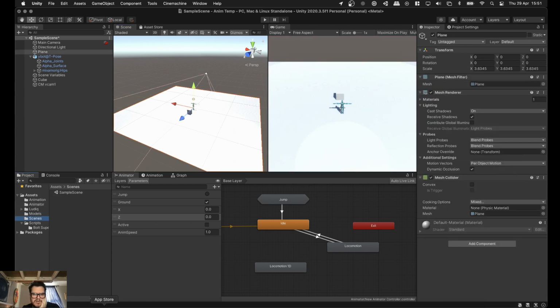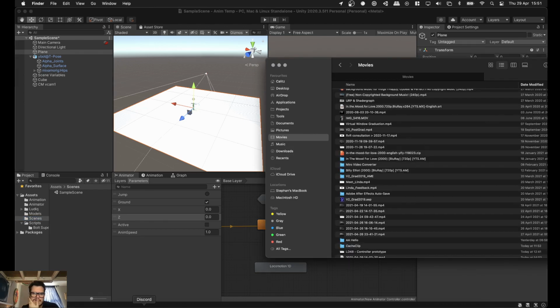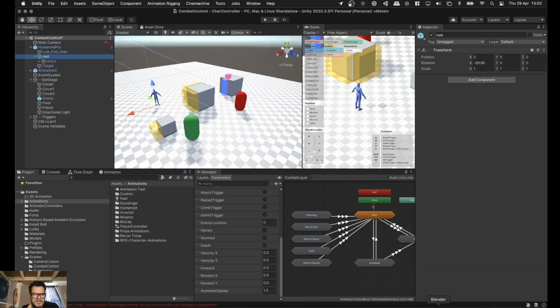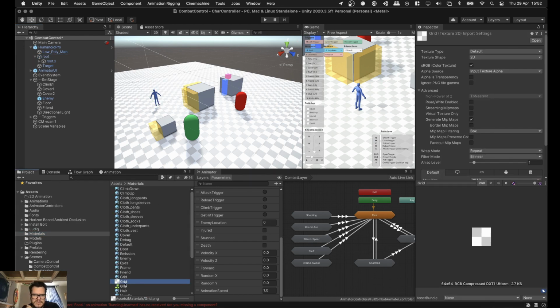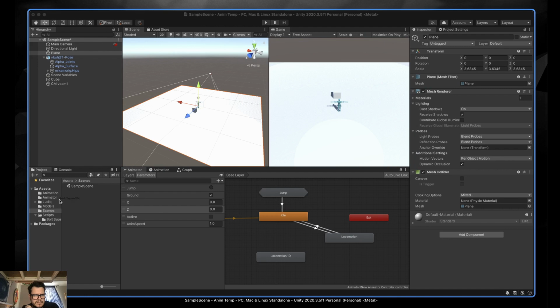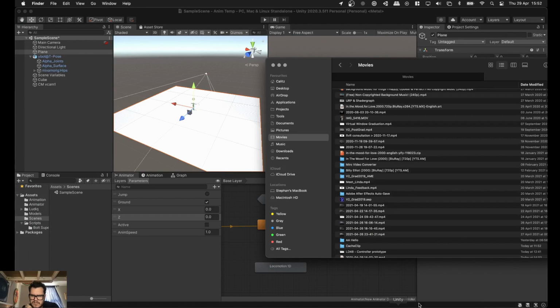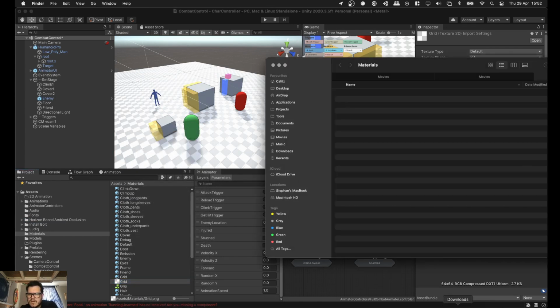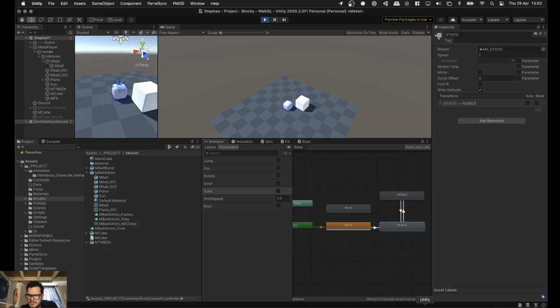What I normally do as well, in my test scenes, you'll see that they normally have these sort of grids. Now I just use a shader for that. Oh, there's a grid. You can also just use a shader. I just enjoy having some point of reference so I can see what the camera is actually doing, because you don't get a clear view of what the camera is doing when there's no contrast in the world.